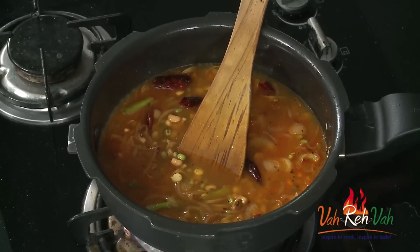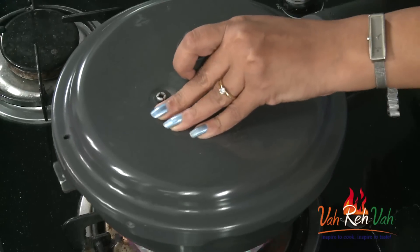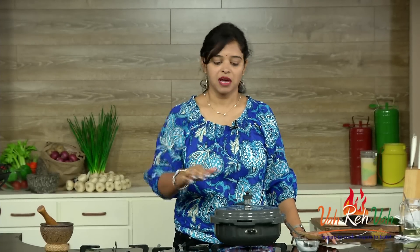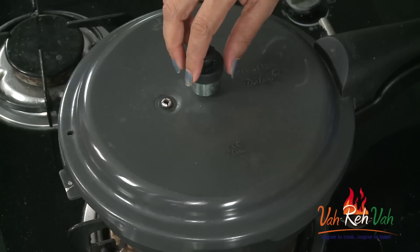You can add a little bit of extra water. Cover it with a lid and pressure cook for at least 5 to 6 whistles till the dal is nice and soft, on a very slow flame because we added a good amount of water. If you increase the flame, the water may come out from the cooker.